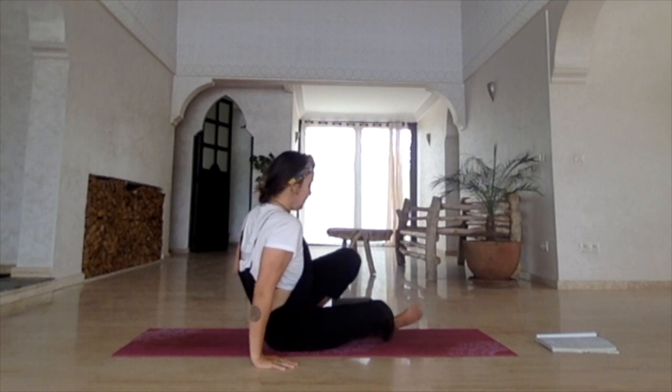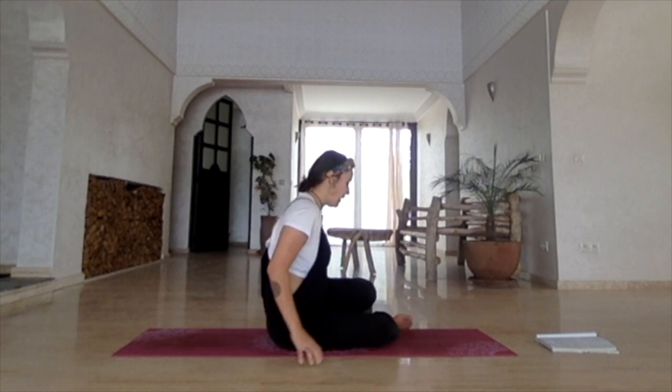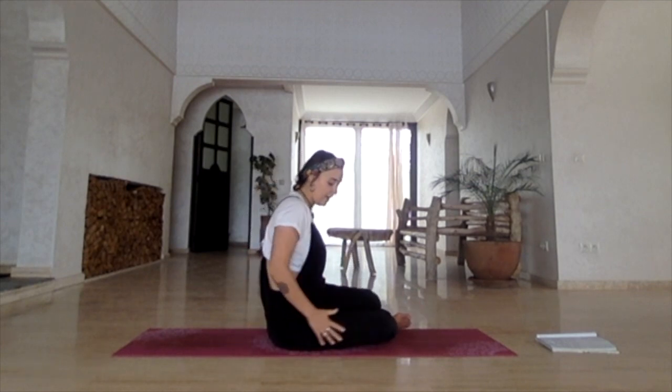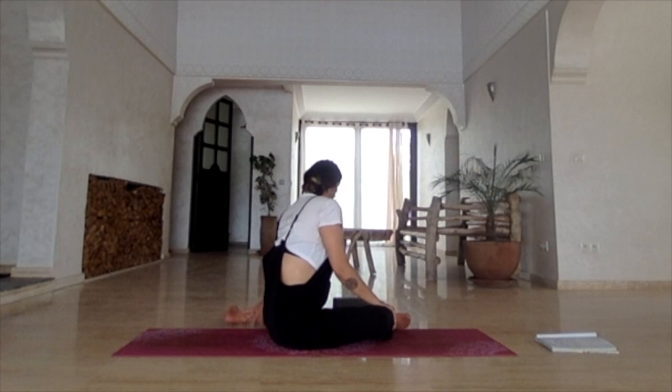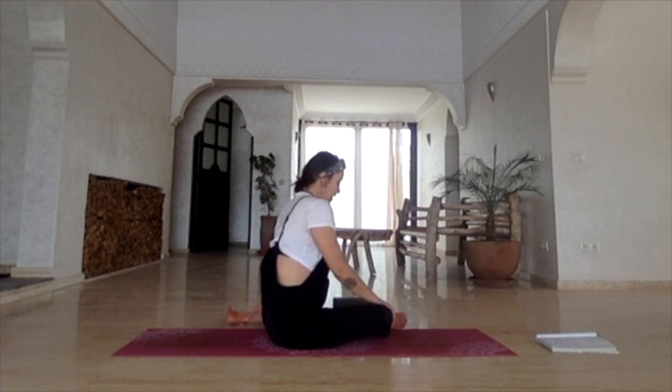Bring your right shin parallel to the front of the mat, and your right quad parallel to the right side of your mat. Bring your left shin parallel to the left side of your mat. Should look like you're in a backwards S shape.